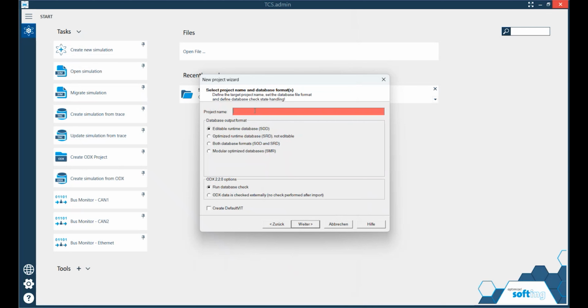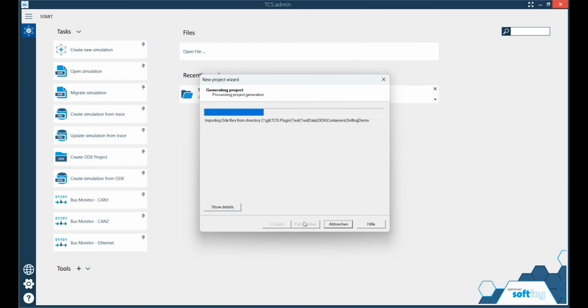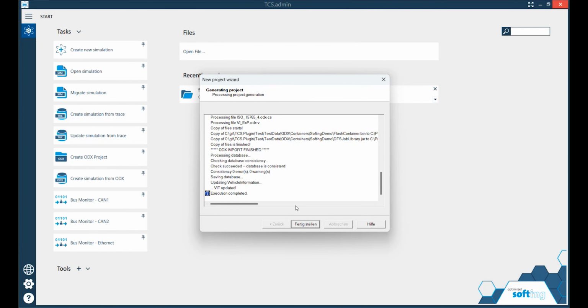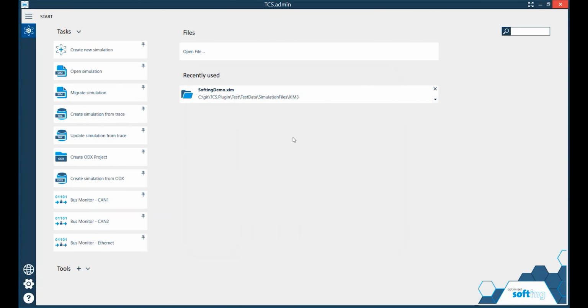I would give the project a name, for example, demo. I can keep all the default settings. I press enter. Now there are no error messages. I go to complete, and now we have an ODX project.